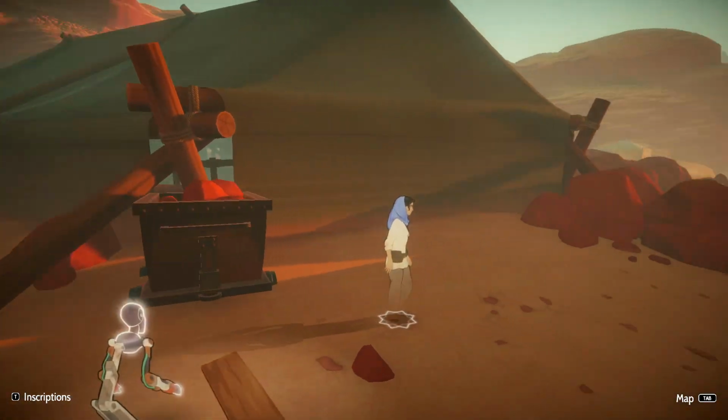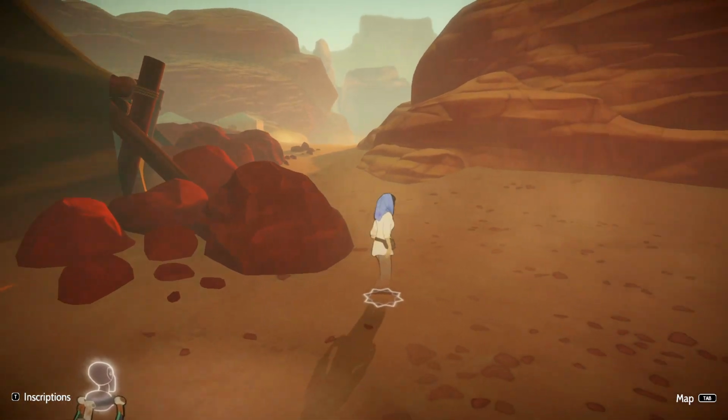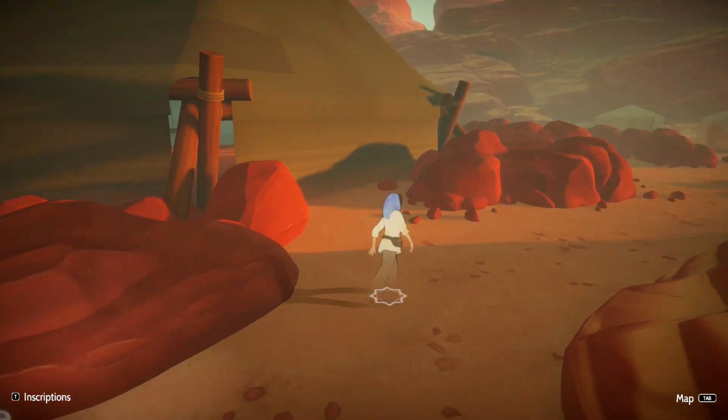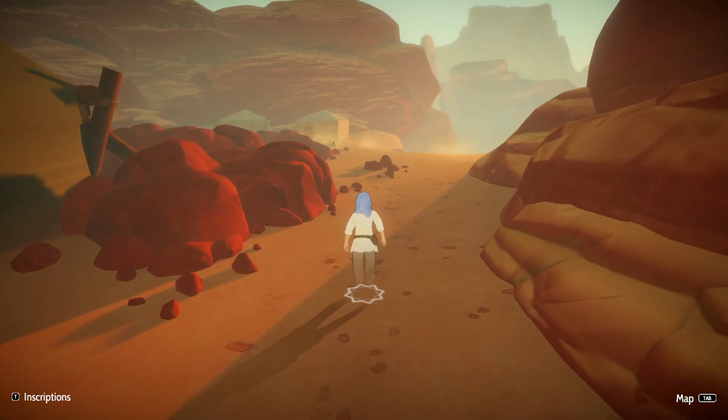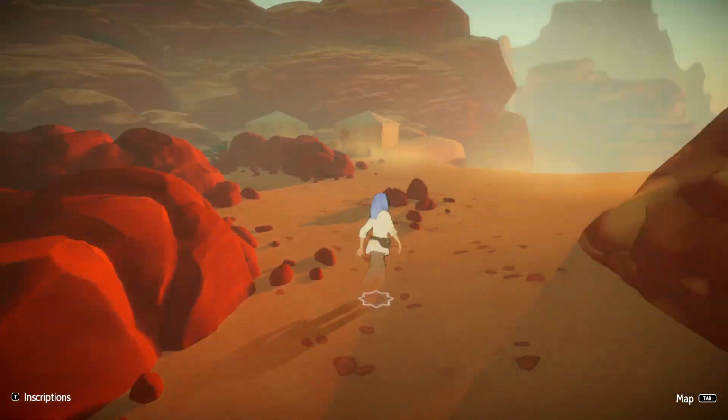Let's go around this way first. I'm not really sure why we have that circle around my feet. Why not just animate feet instead? Why are we like ghosts?